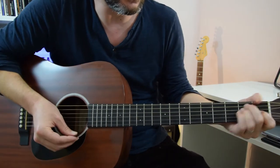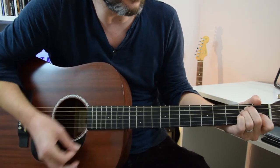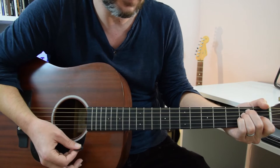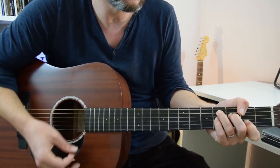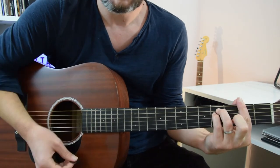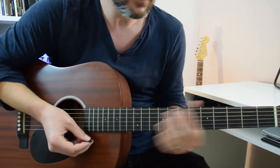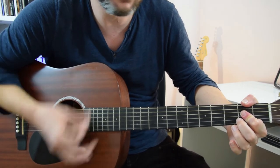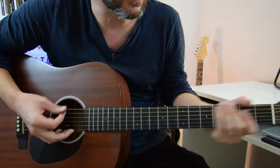So what we did there is, after going to the D to start the chorus, we went D, back to the E again, and then an A, and it's just a couple of strums on the A, and then a C sharp 7, two more strums on those, and then the F sharp minor, which you play like that, back to the E. So that's the first verse and chorus all together, and the intro.